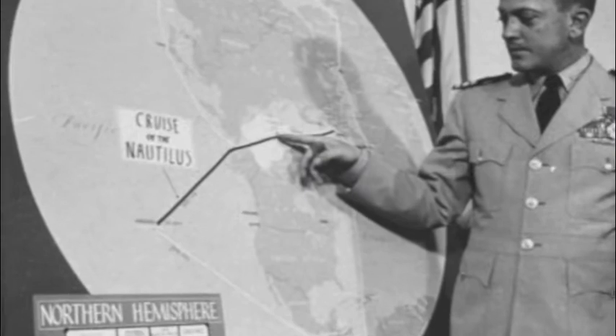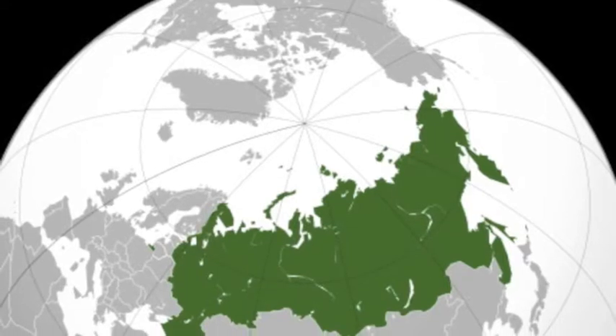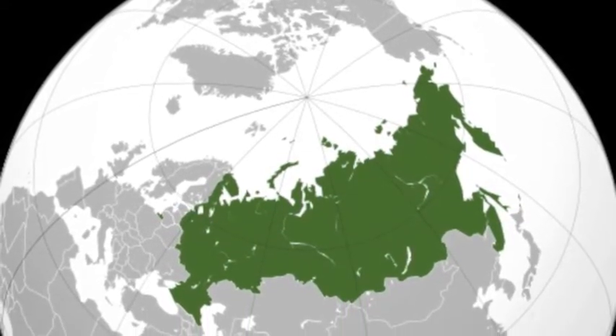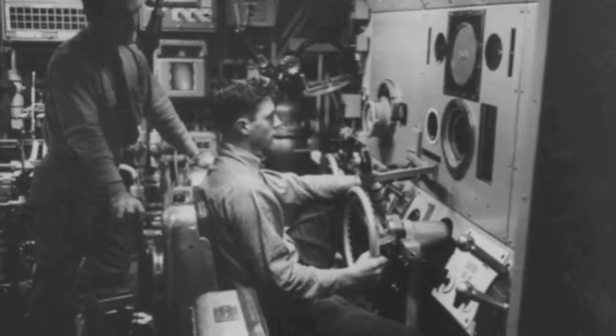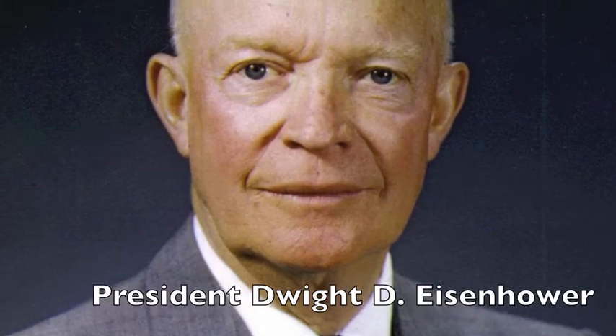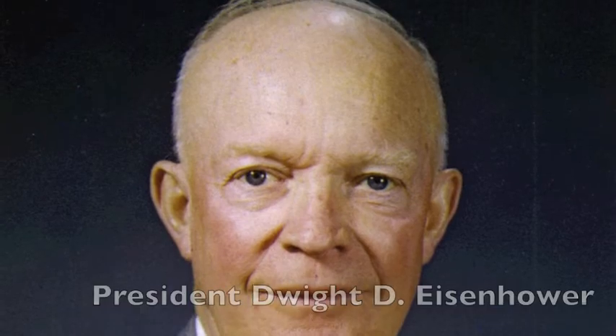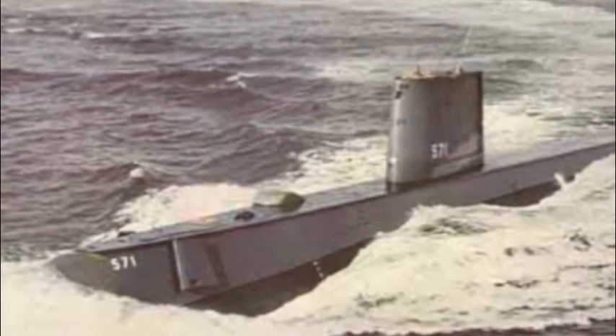For its second voyage, Captain Anderson used the Russian space satellite Sputnik 1 to promote the crew's idea to travel completely under the polar ice cap. Sputnik 1 was terrifying to America because if Russia could launch a satellite above them, they could also launch a missile. Anderson's idea was well-liked, for the Nautilus could now be part of the Cold War. If the voyage succeeded, it would be a scare to the Russians, knowing we had a submarine that could sneak up on them — traveling through the northern oceans and essentially through the backyard of the Soviet Union. After President Eisenhower ordered ultra-secrecy, the mission would be the most secret peacetime naval operation in history, kept secret out of fear that the Russians would try to stop the Nautilus.